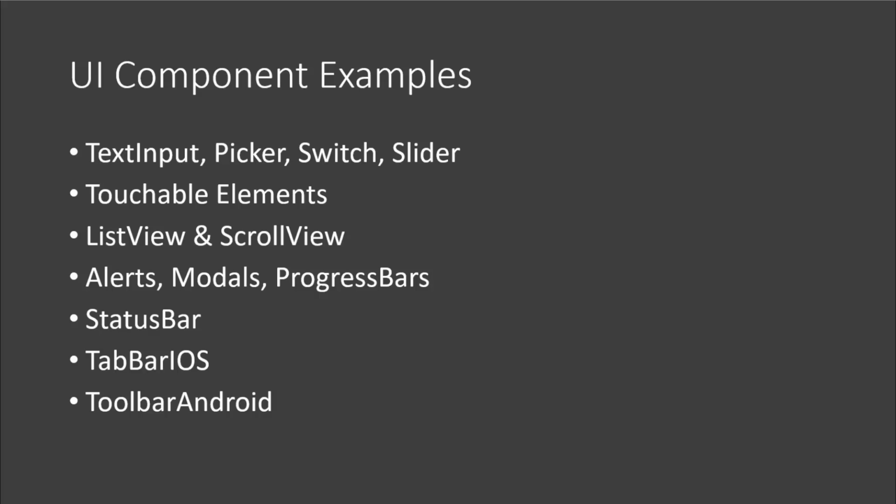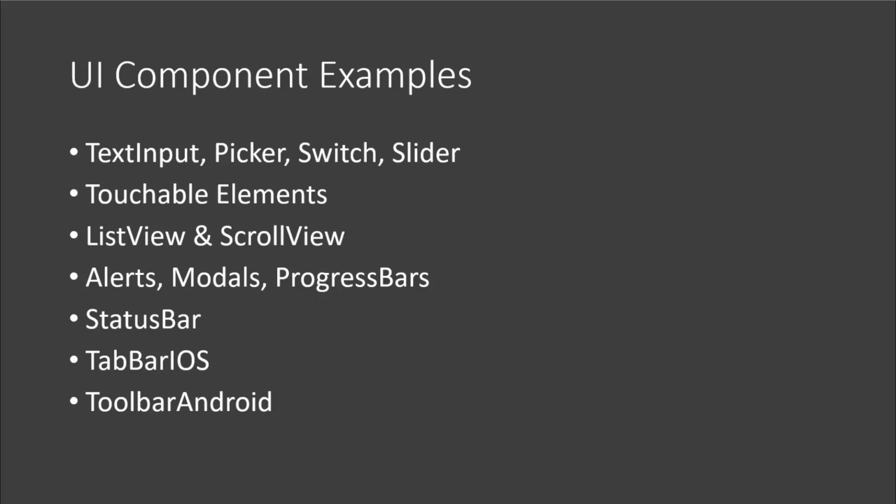All right, list views, which are just that. If we have a list of, I don't know, users or locations, contacts, whatever it may be, we can put those in a nice list view. We can use Flexbox to style it, make it look really nice. We also have scroll views for things that we want to scroll, whether it's horizontal or vertical. We have things like alerts, modals, progress bars. We can customize the status bar, so where the battery life is and things like that. And we can do that on both devices, both platforms.